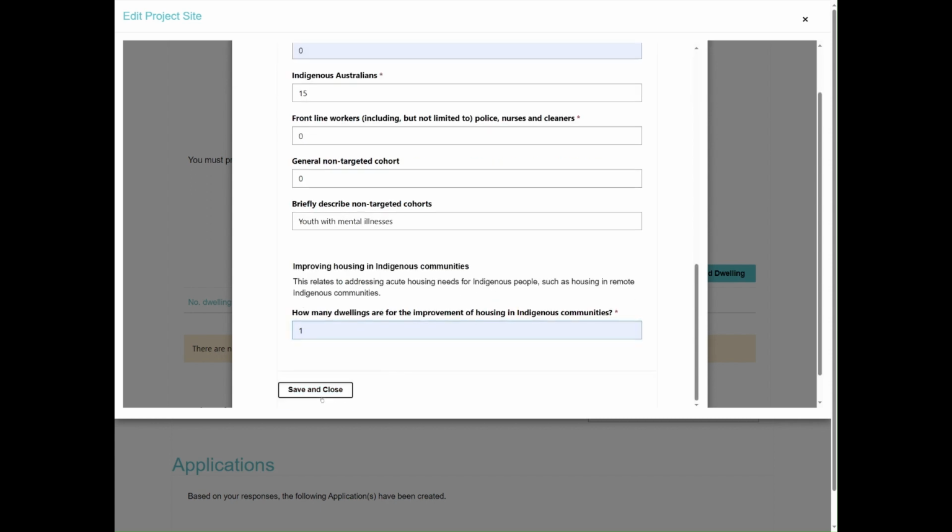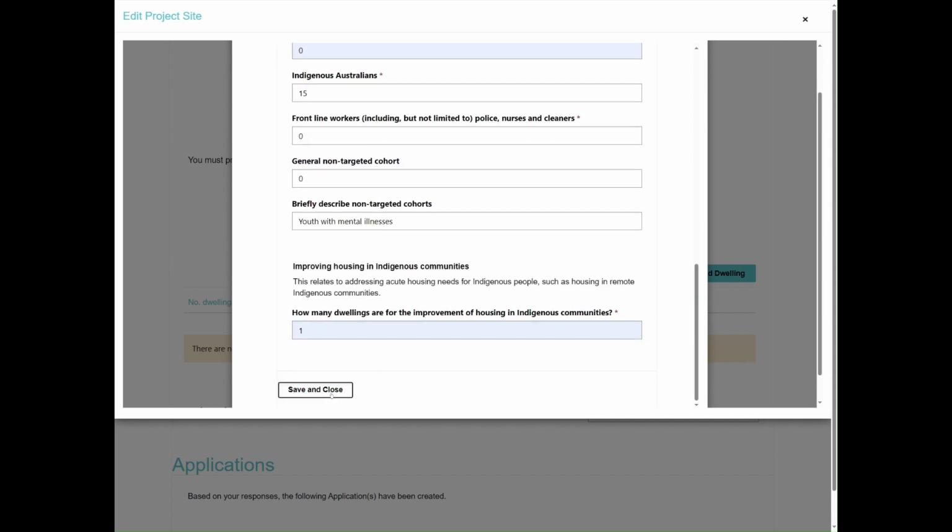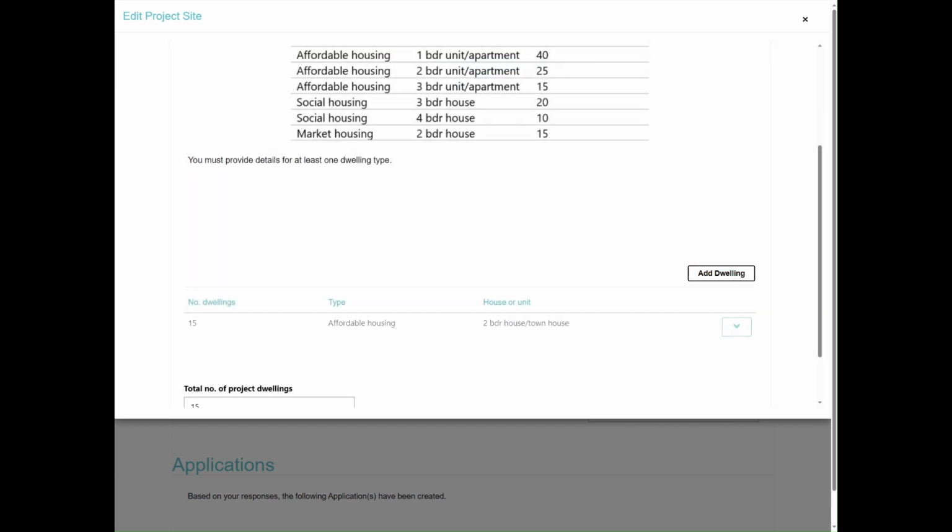Once we answer all of those questions, you click on Save and Close, and you can see that the total number of cohorts doesn't equal the total number of affordable dwellings. So I've got to go back and change that. So let's go to 15 to 2009. And that will now let me add that to the dwelling details table.